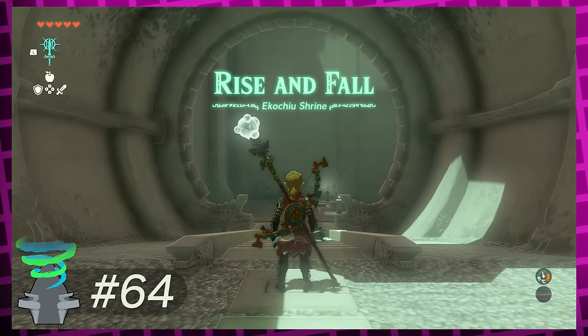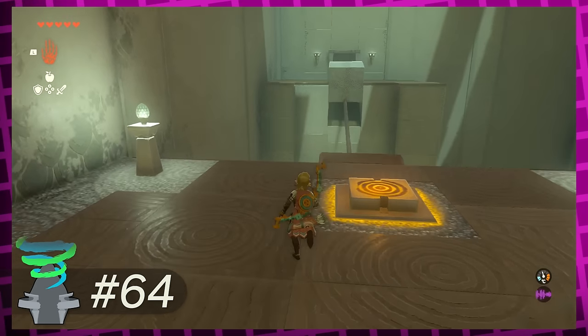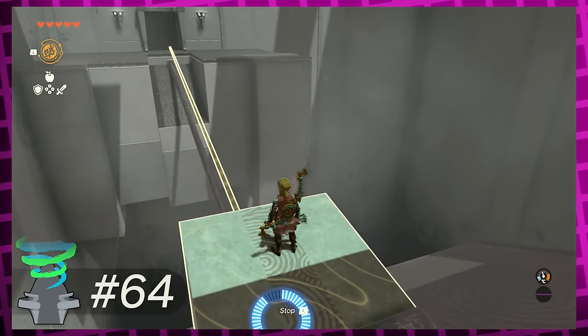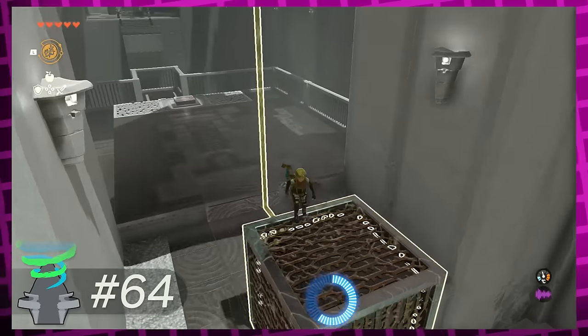Number 64, Ikochu Shrine, Rise and Fall. I don't really have a lot to say about this one, it's just another simple recall-based shrine, though the solutions are kinda clever. First, you launch a platform with a button that slides back to you, so you stand on it and recall. Then you recall a climbable block that gets pushed by a small flowing river, and then the final puzzle is the most interesting one.